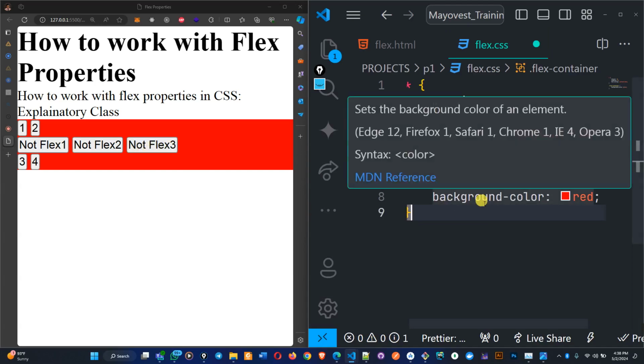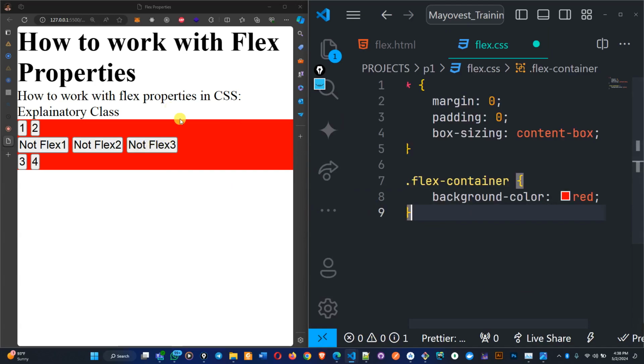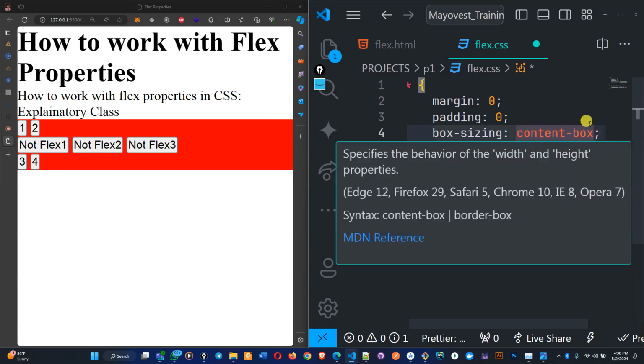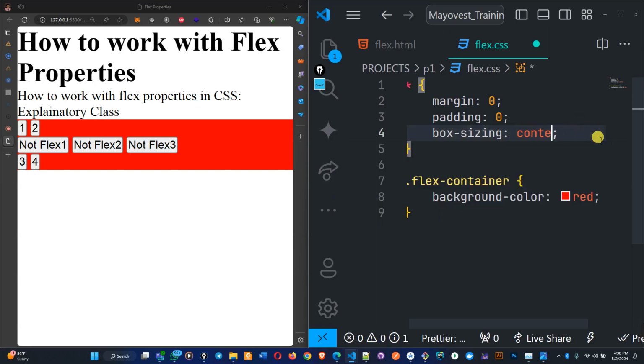It doesn't take into account the padding left and the padding right that are there. But most of the time, you don't want this thing to be calculating nonsense for you. You want it to include all the box together, not just the content that is inside the box. You want it to include the box itself in the calculation. And in order for you to do that, you need to use border box.